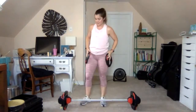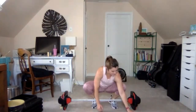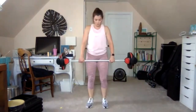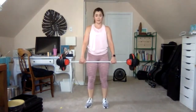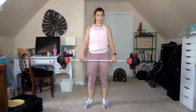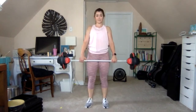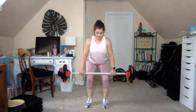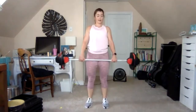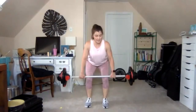Go ahead and grab your bar or your plates. Come to set position — heels under the hips, toes turned out slightly, soft knees, core embraced, grip the bar, and big shoulder roll. Lift the chest. Let's start with the 2-2 deadlift: down, down, up, and up. Push the hips back, long flat back — bar slides down to the tops of the knees as we hinge at the hips.